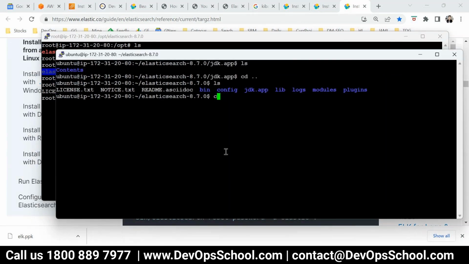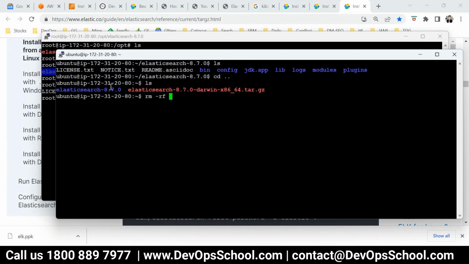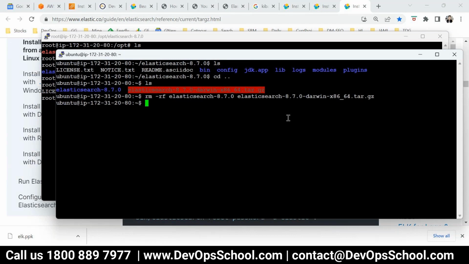Now let me remove both the files with rm, and let me download one more time. I don't know why it didn't download properly last time.